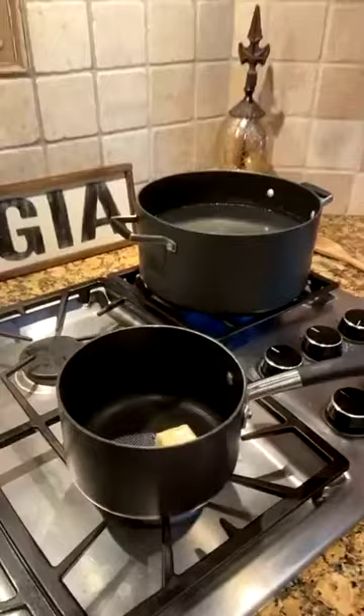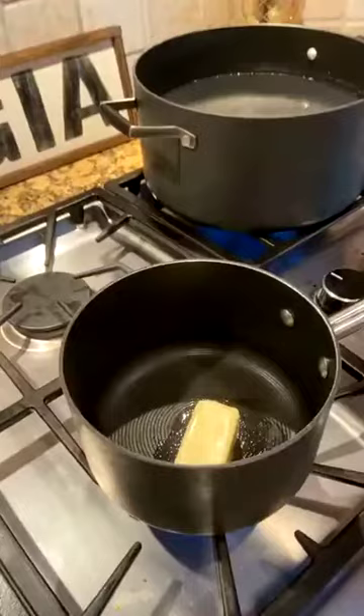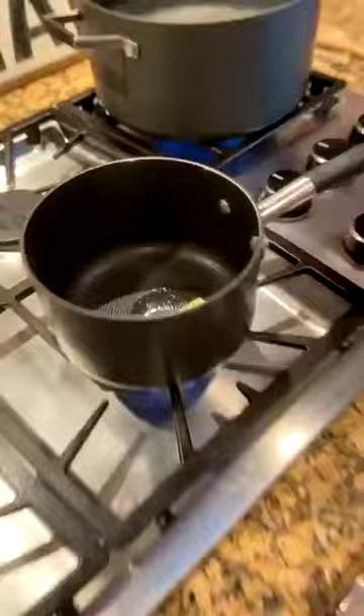We're going to start first with our brown butter. For the shrimp rolls I wanted to do a riff on a lobster roll, which I love, but it's kind of expensive and not always accessible. Shrimp is super easy — I just got a two-pound bag of frozen shrimp. I have about a quarter cup of butter and I'm turning the heat on high to let it slowly melt. When you brown butter it's one step above regular melted butter — you want to brown the milk solids, which gives you a nutty flavor that's more elevated.